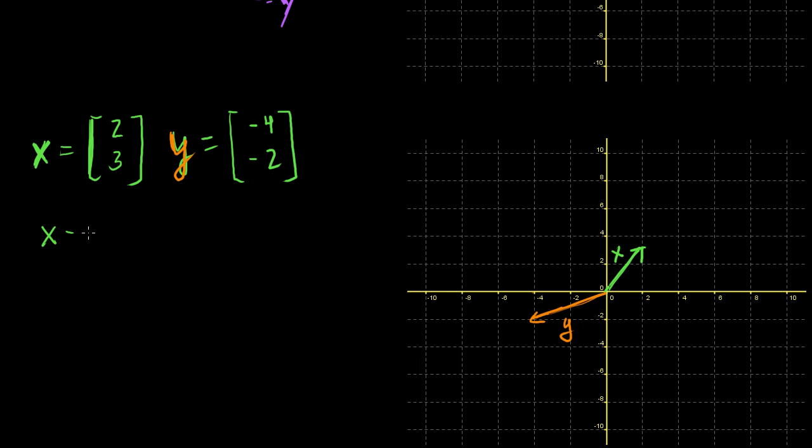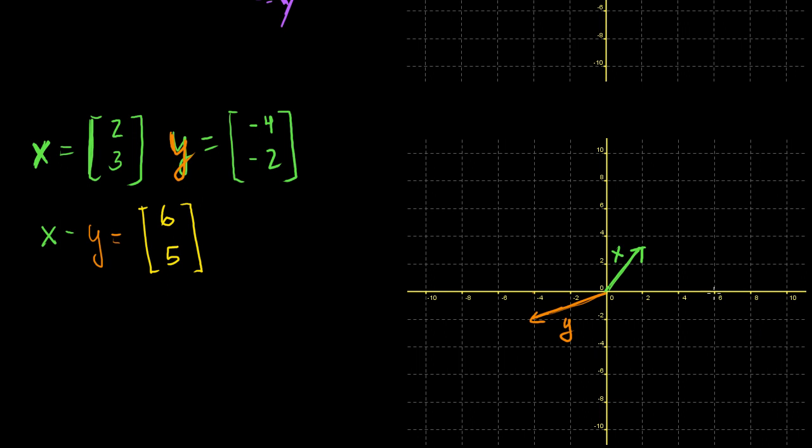Now, what is x minus y? Well, we could view this as 2 plus -1 times this. Or you could just say 2 minus -4. I think you get the idea now. But we did it the first way last time because I wanted to go from my basic definitions of scalar multiplication. So x minus y is just going to be 2 plus -1 times -4, or 2 minus -4. That's the same thing as 2 plus 4, so it's 6. And then it's 3 minus -2, so it's 5. So the difference between the two is the vector 6, 5.